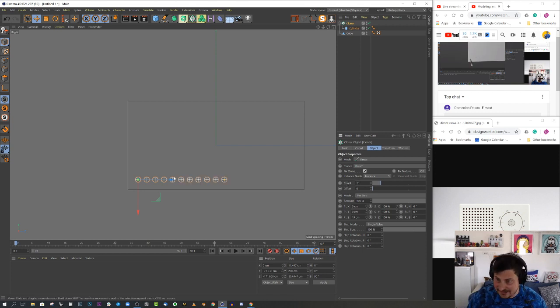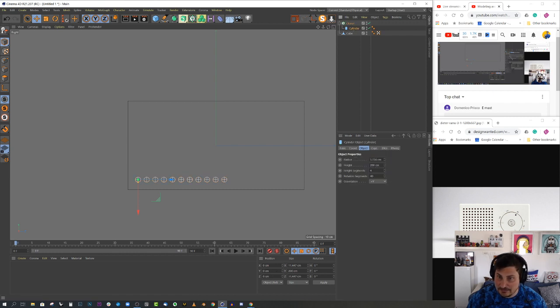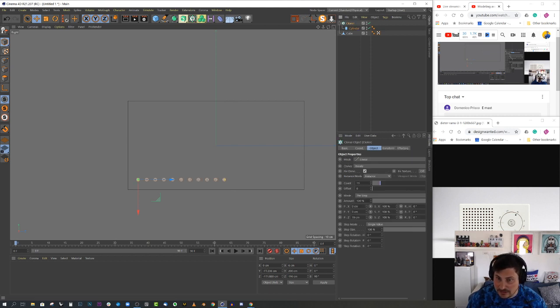As you can tell, this is too big as of now, so the cylinder has to be a lot smaller. Let's see, 3. Good. And then the gap in the cloner can be a lot smaller, maybe 15. That looks a little bit more correct. Great.